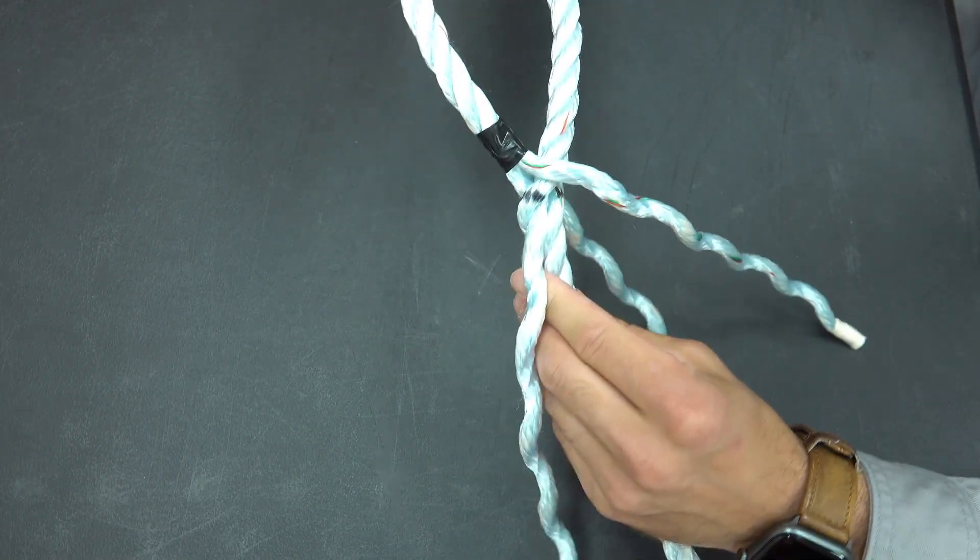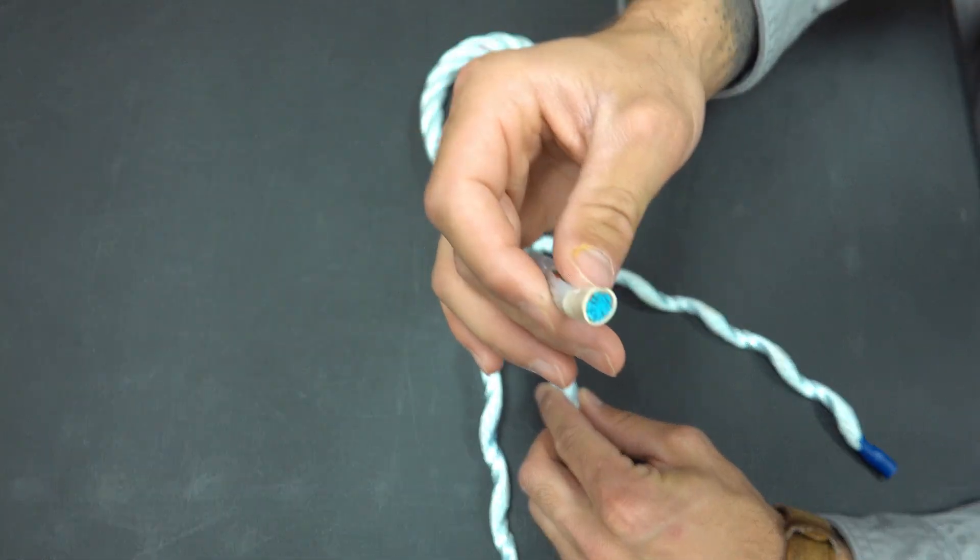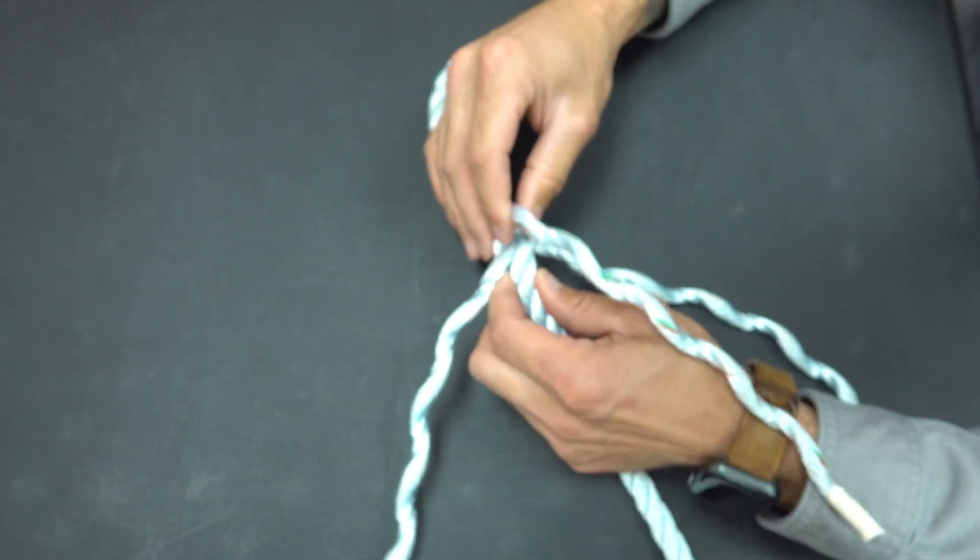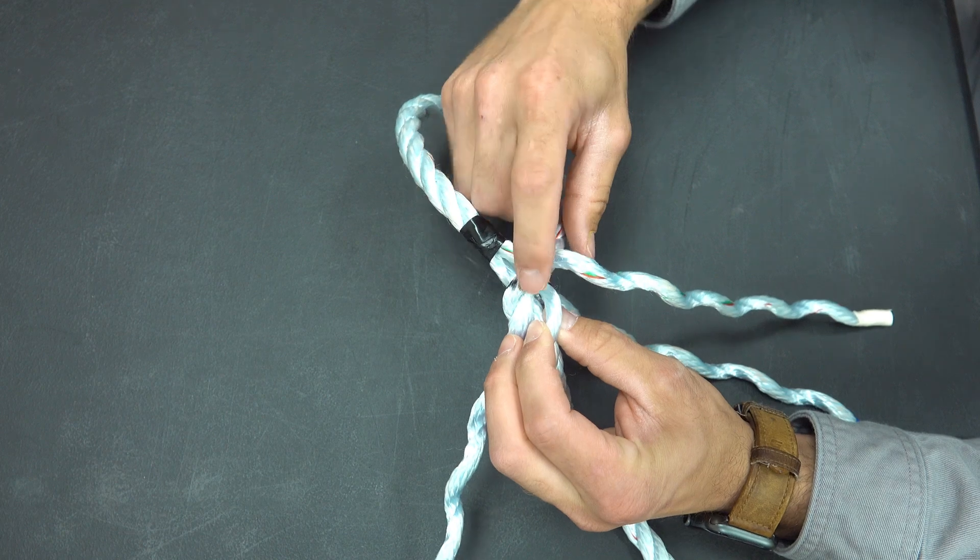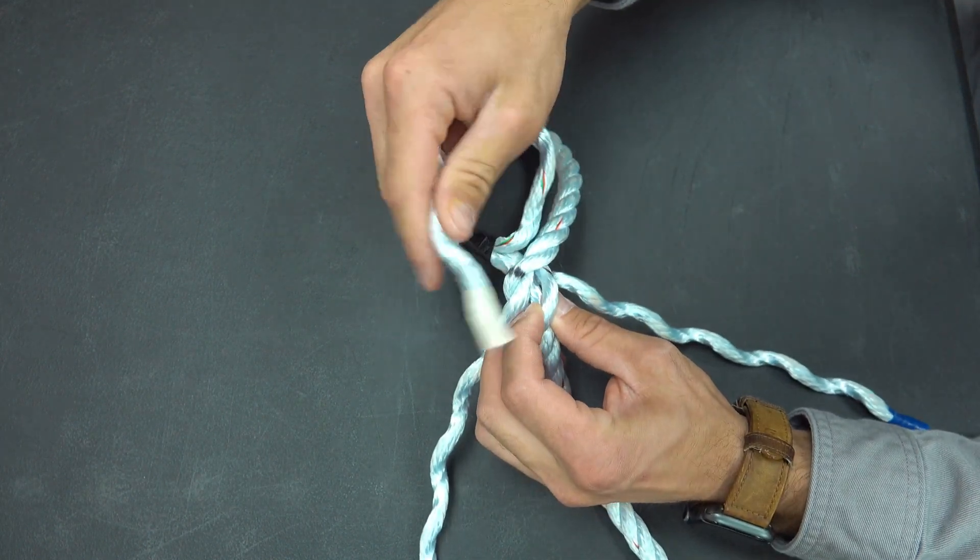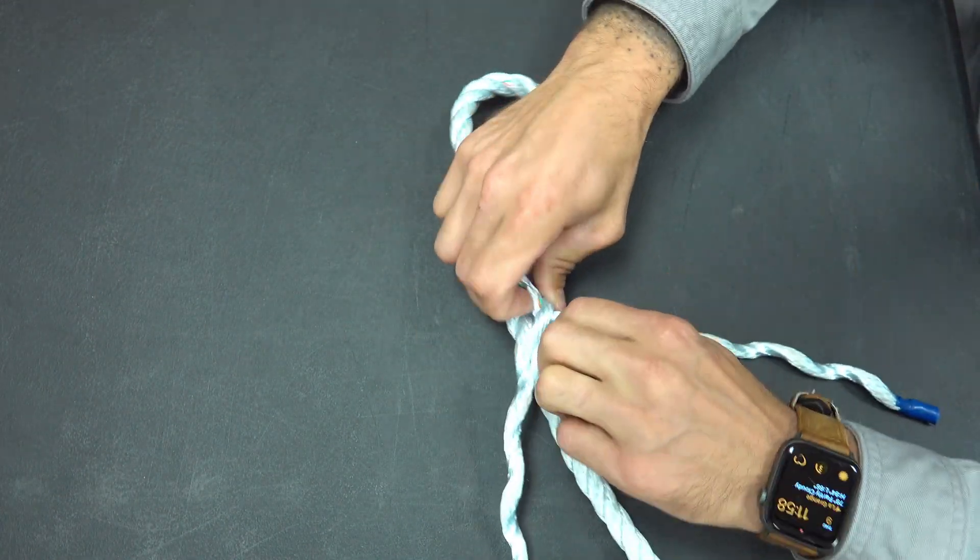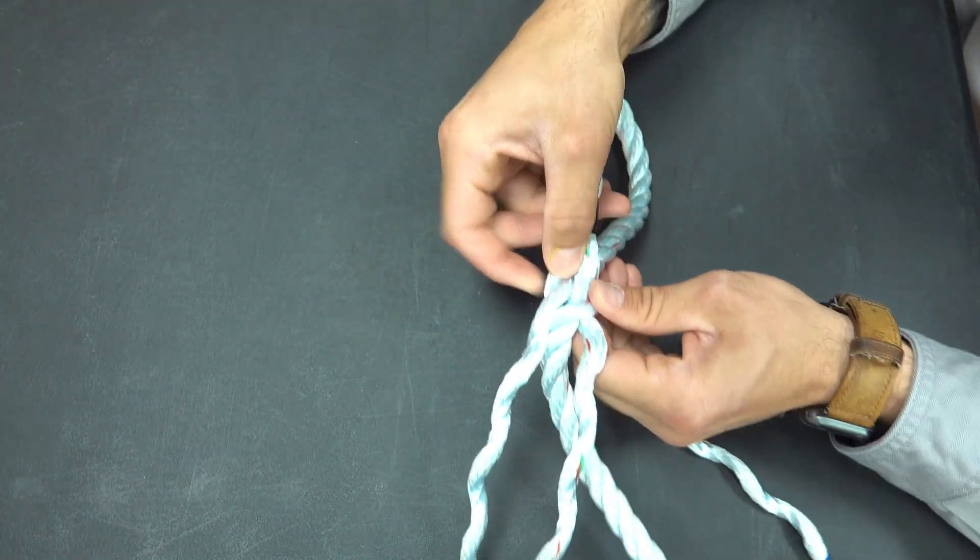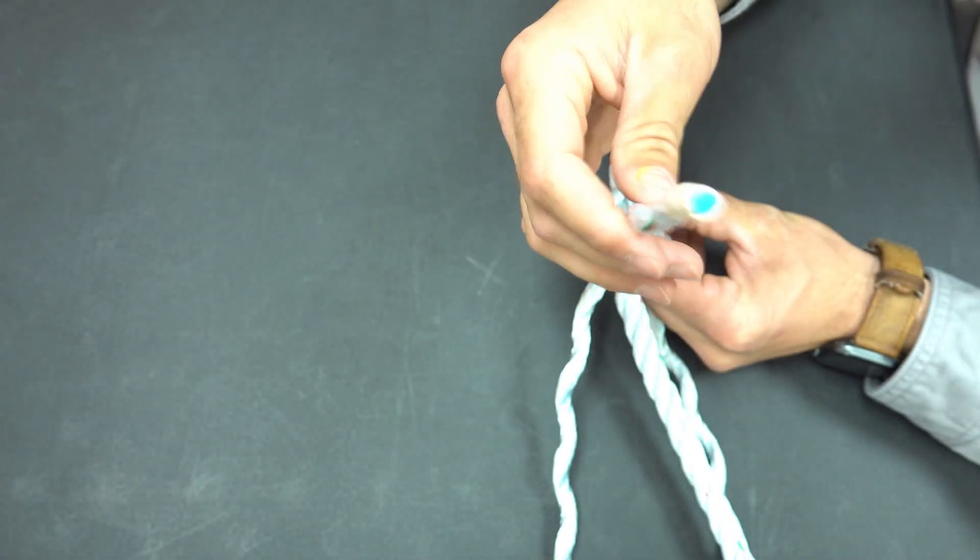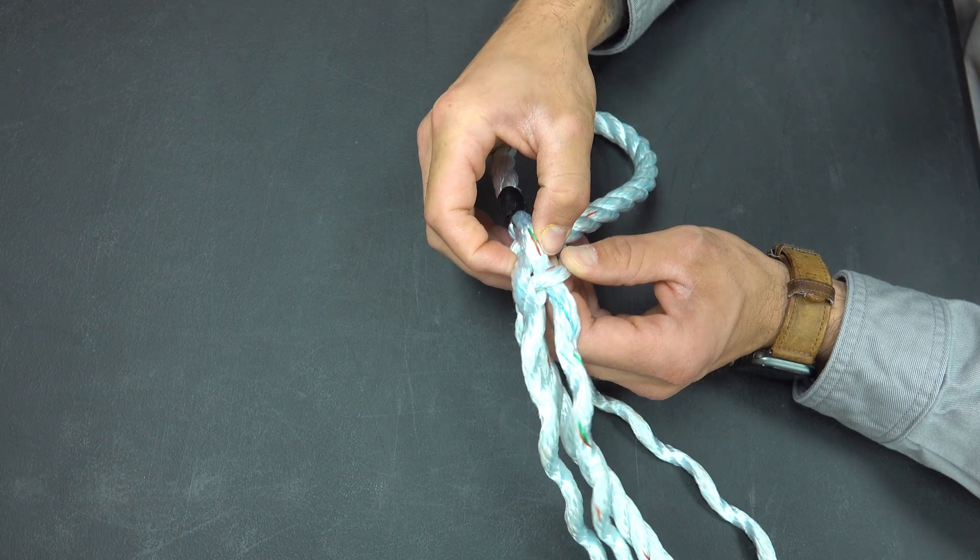And then I'm going to go clockwise and start with my other tuck, which in this case is my white rope, the one that is labeled with the white tape. I'm going to go over this strand and under this strand right here. So the red strand, this is the one I did first. And here's my white strand. These two are going to be back to back with each other.